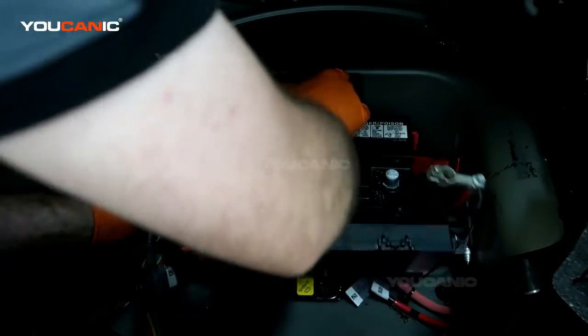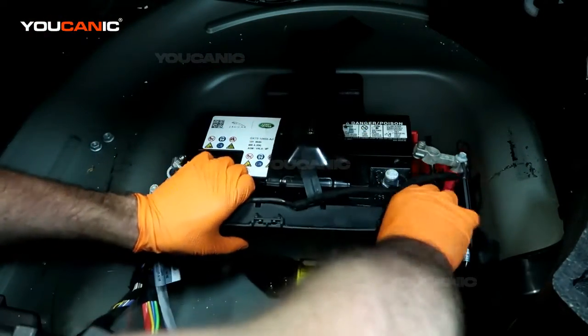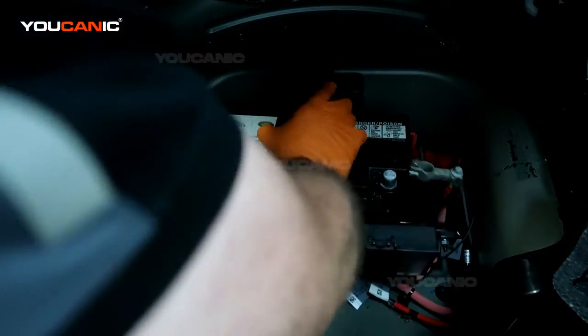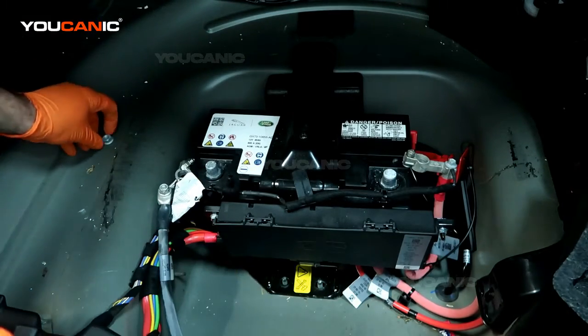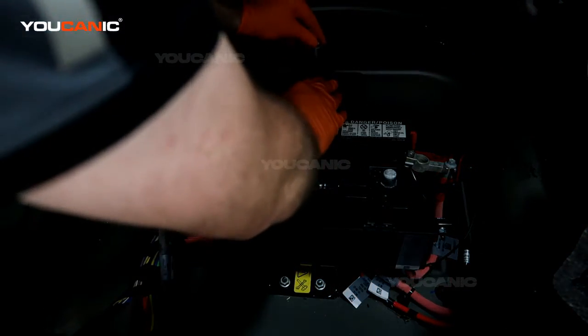We'll put our packing material back in to hold our battery in position. You'll take the clamp bracket and place it on the bolts on the bottom, and there's a channel there that's locking into the battery, and so then we can put the 2 bolts here. One bolt up top here.